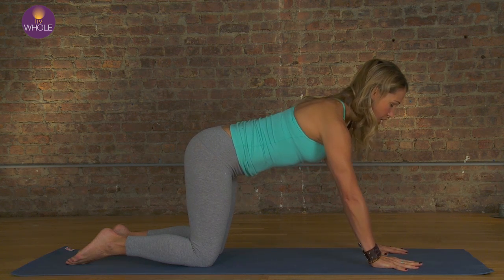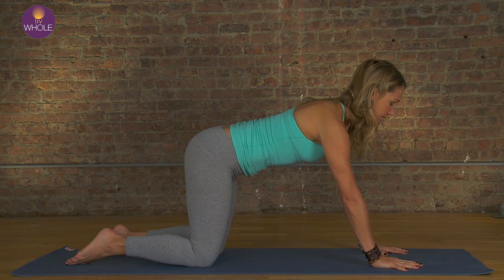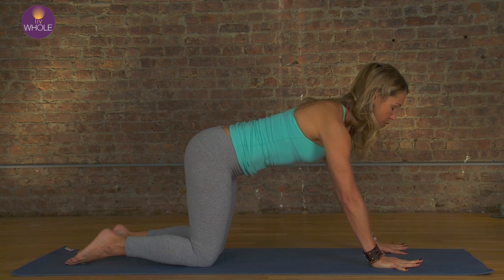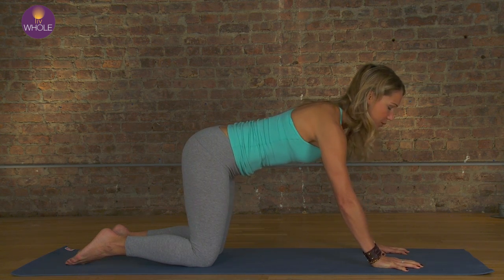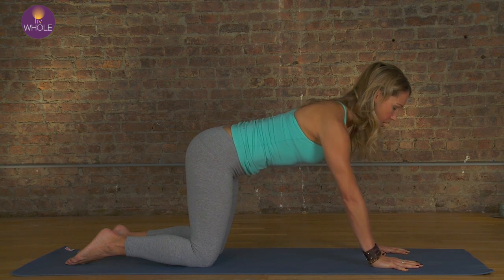Really press the arms away and feel like you're pushing the floor away as if it would move. You really want to push the floor away with your hands. Now watch that you don't roll to the outside edge of the hand. Put some weight really between the forefinger and the thumb, almost as if you're gripping onto the mat a little bit, yeah? So really strong arms here.